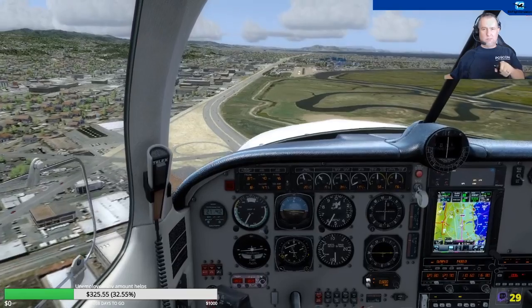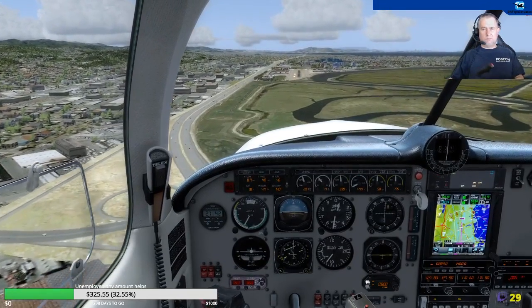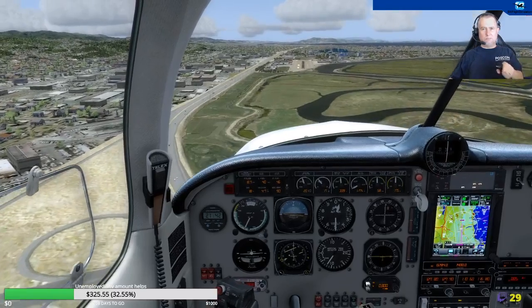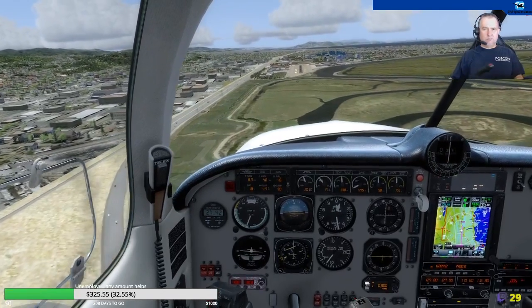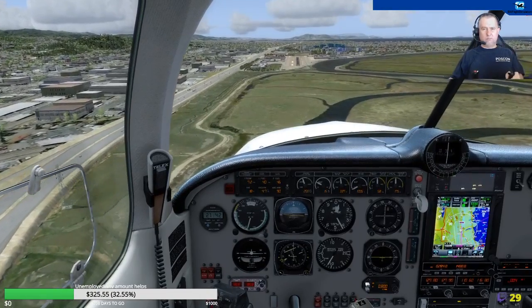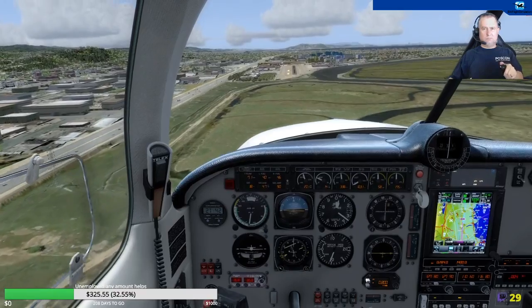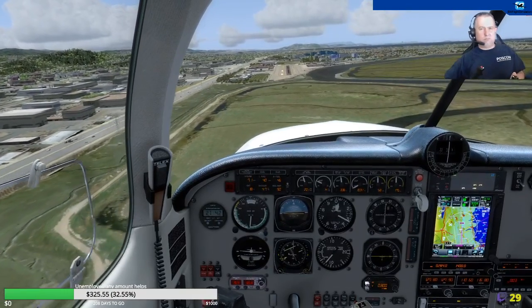Gotcha. Should 823, Roger, taxi via Victor to Signature.